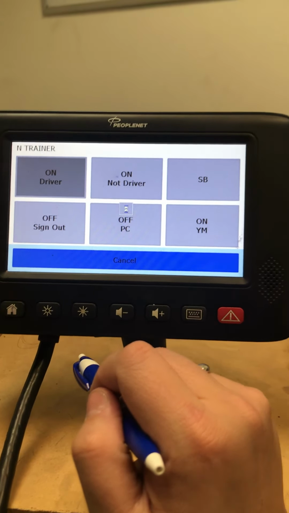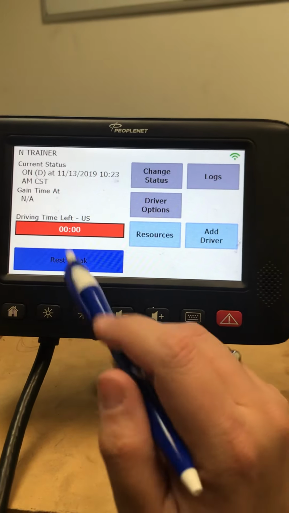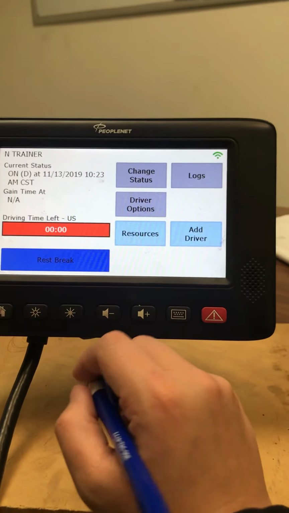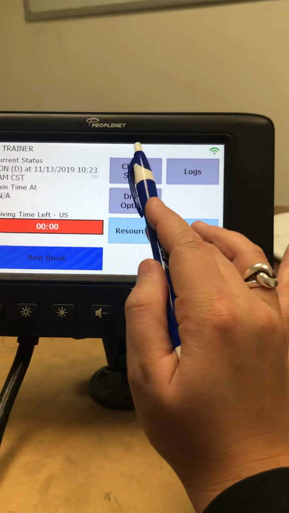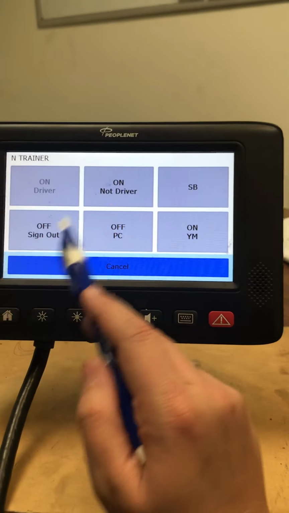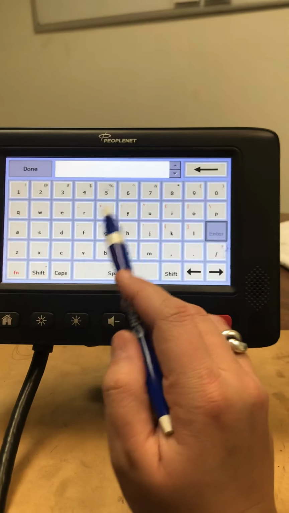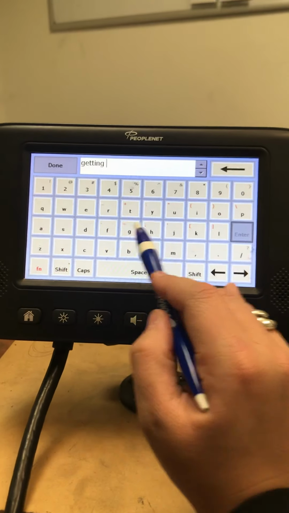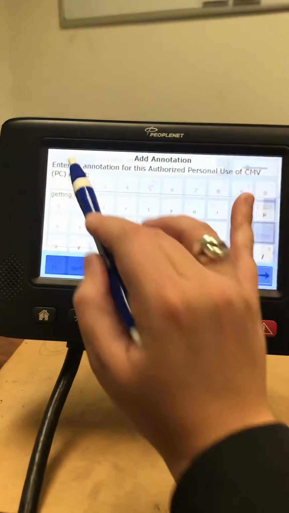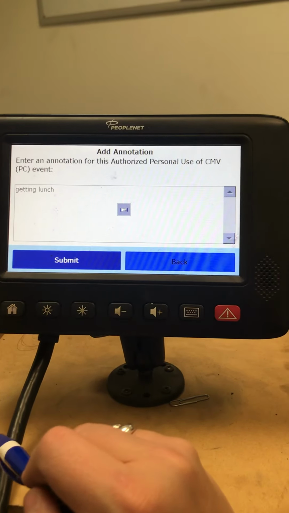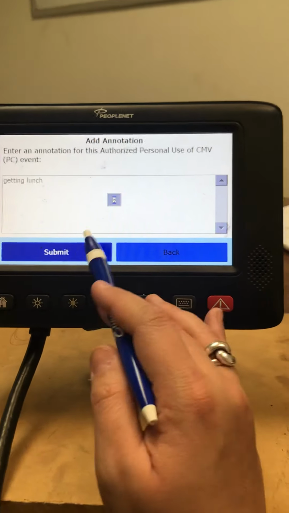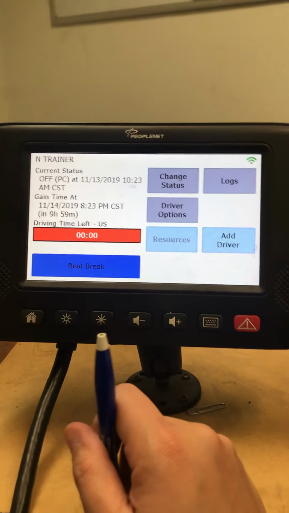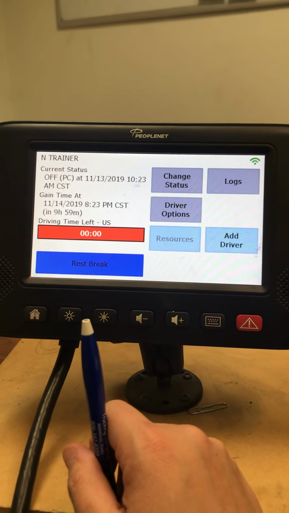One thing that you need to keep in mind is always remember that if you move this truck more than 5 miles per hour, it's going to log it as driving, and there's no way to change it. So if you need to PC, you need to make sure you come in here and select PC, add your notation, getting lunch, or whatever it is. Tell it done, and then submit. Because if you select PC and you don't do this and hit submit, and you take off driving, it puts you on the drive line. So that's the biggest thing that you really, really need to make sure you pay attention to.